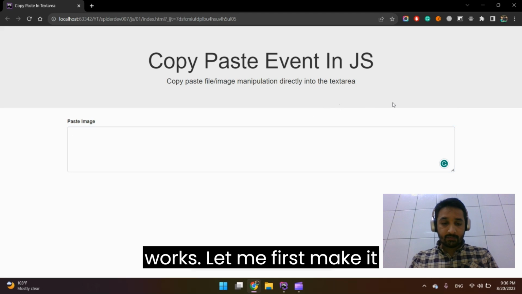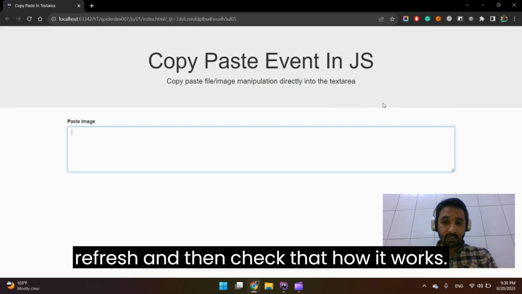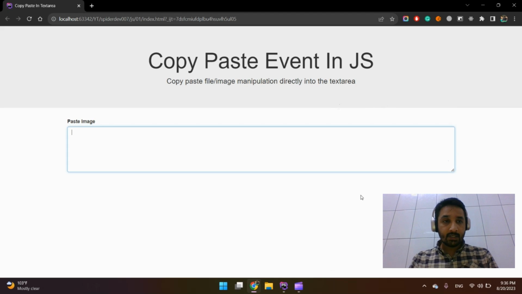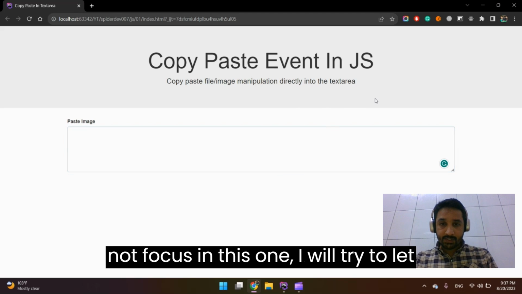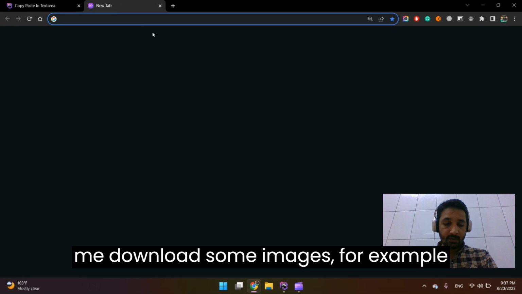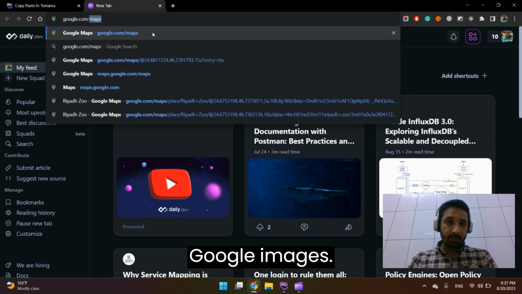Let me first refresh and check how it works. When I try to paste, I will need to focus on this one. Let me download some images, for example from Google Images.